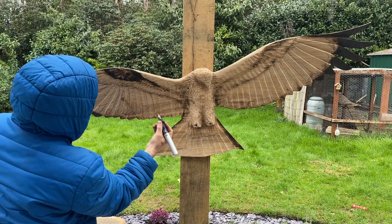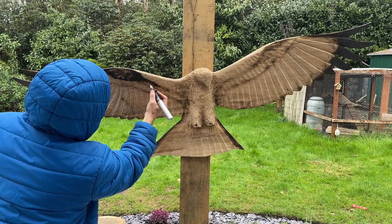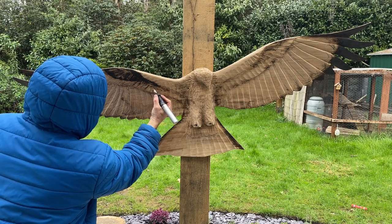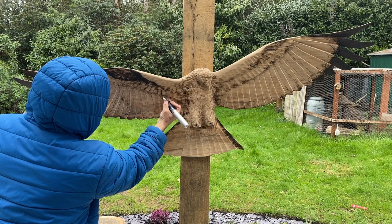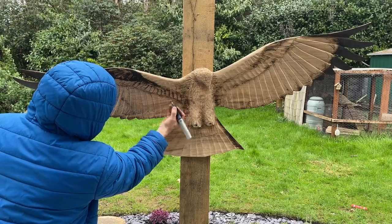But along this part of the wing tip, this section of feathers is quite dark, so I'm spending a bit more time burning those in, and then just highlighting some of the edges of the feather shapes that I've carved into the wood. I'll speed up the film now.